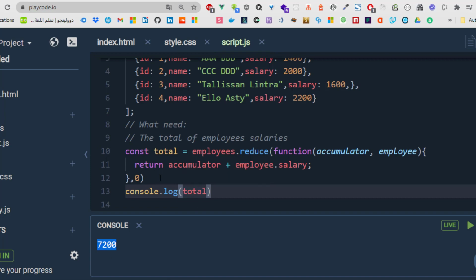And just like with the map method, ECMAScript 6 has shortened the way to write the callback function inside.